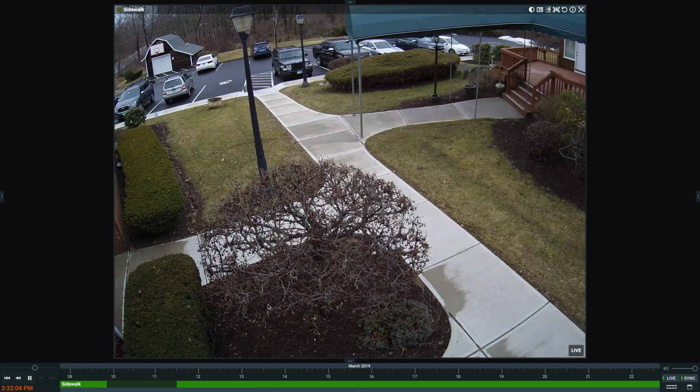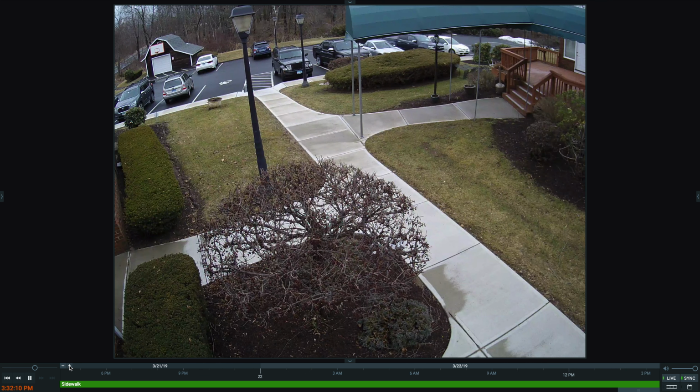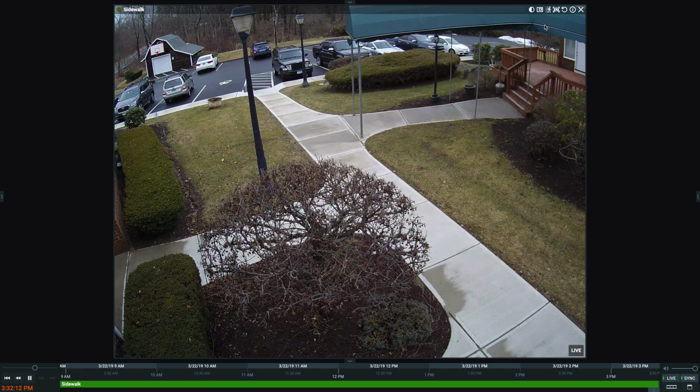One of the most popular features of our video management system is our Smart Search function. To use Smart Search, we're going to select the little man up here, and when you hover your mouse over it, it's going to say Smart Search. On the older versions of the video management software, it's a spyglass or magnifying glass. So basically it does the exact same thing on all the versions, just a different icon.